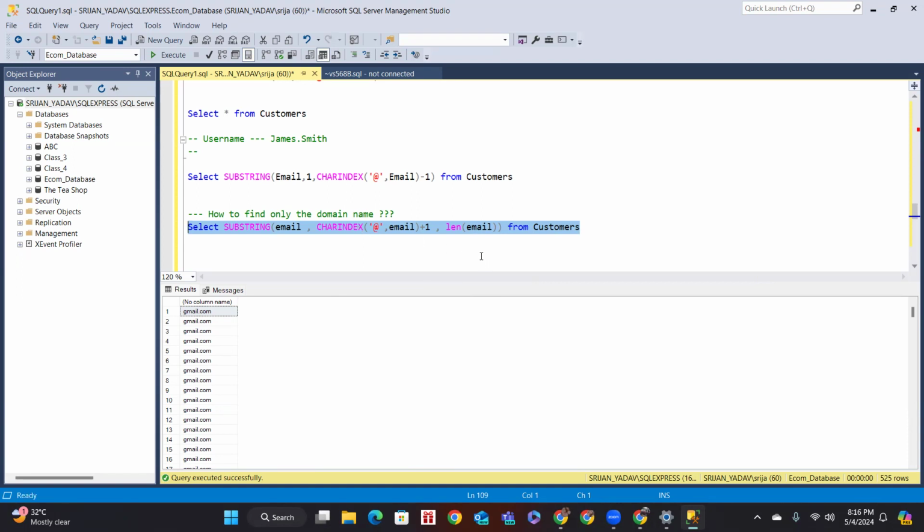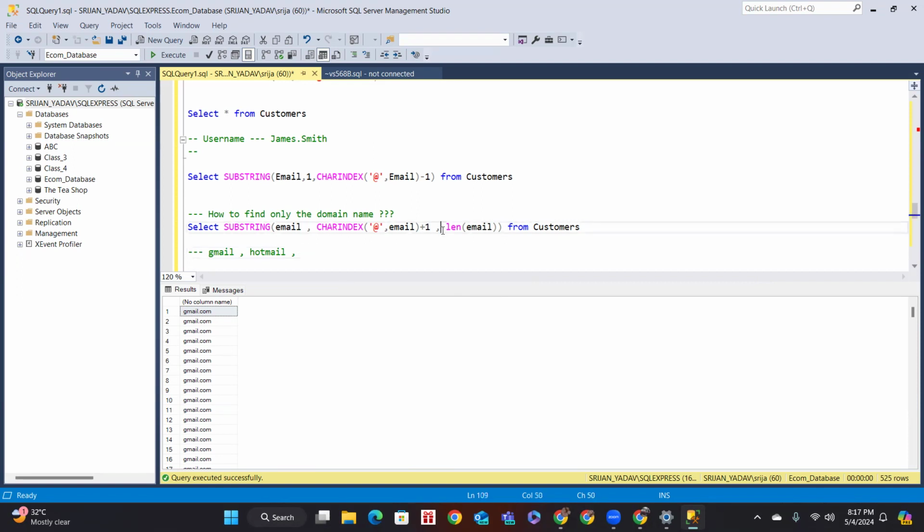See, Sethu, we are using length of email here because if we are starting after the at the rate, any person can have a domain gmail.com, or hotmail.com, or any other email. At that point of time, you don't know the length of that email.